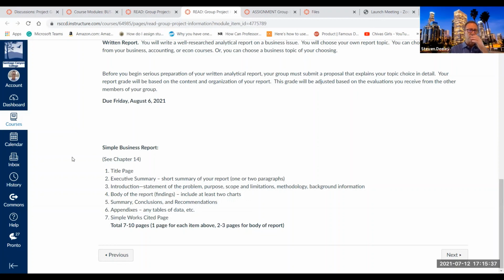All right. Your total for this is going to be 7 to 10 pages. Again, it's 1 page for each item above, 2 to 3 pages, and then about 2 to 3 pages for number 4, the body of the report. That gets you around 7 to 10. Okay. When you're done, you'll want to save it. I'm sure you'll be working on it in Google Docs and collaborating. With the final report, whoever submits it, just save it as a PDF and then upload it to Canvas, and I can go ahead and evaluate it from there.